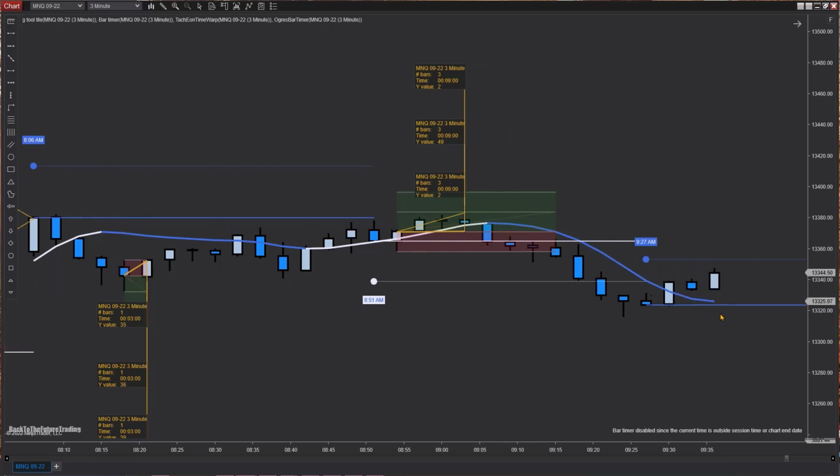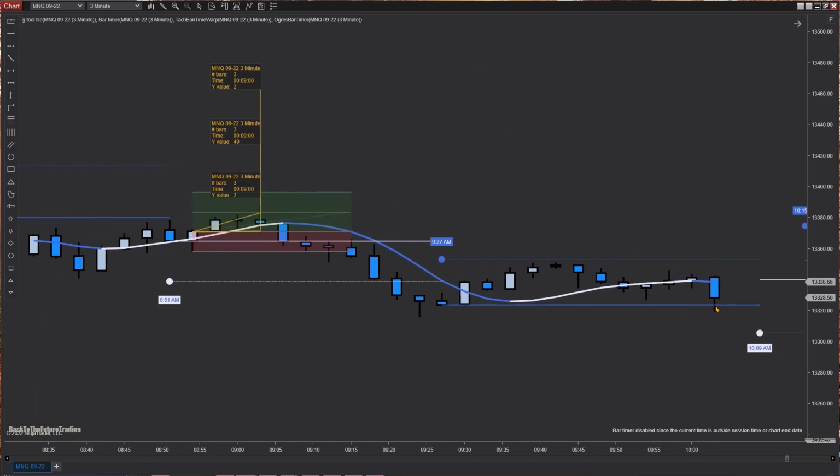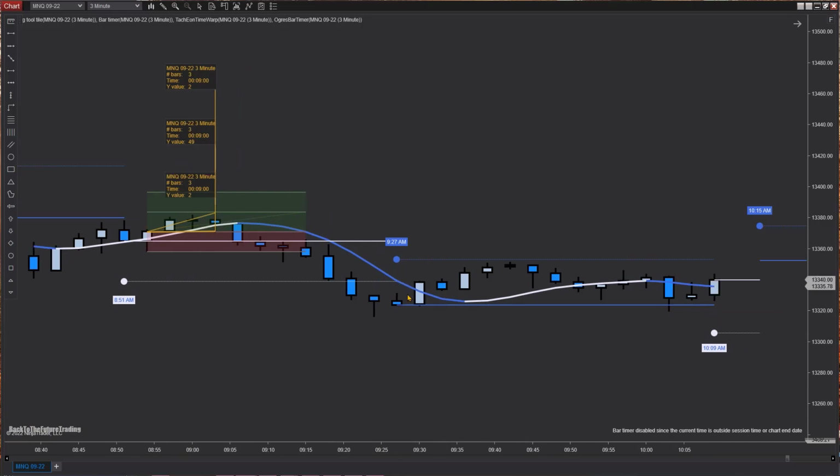9:20. All right, now we're looking for a close below or a stop puncture. Nope, nothing all through here. That's awesome. I love seeing that, actually. This is lunchtime, East Coast, and not surprisingly, look at it ranging perfectly between the stop line and the open price line. That's freaking cool, man.